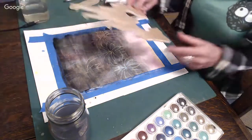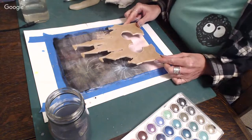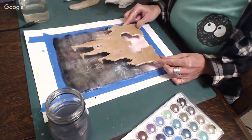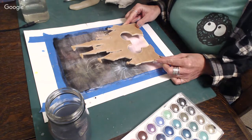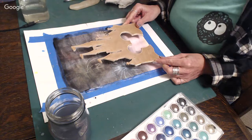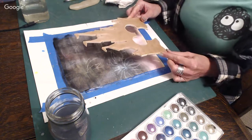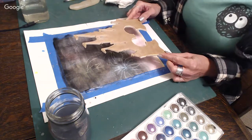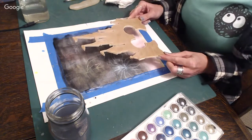Yeah, I think let it dry. I think that'll make a nice backdrop for the back of my money box. Definitely. Could even put a bit of glitter on it when it's dry. What are you going to do with the... Because it's going to be suspended off the front. So that's going to be on the front. Yeah.